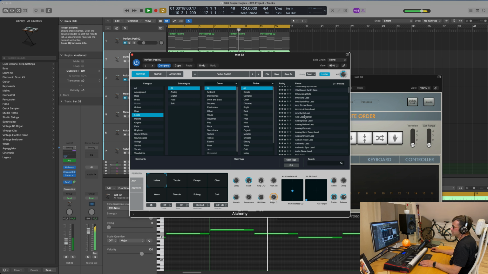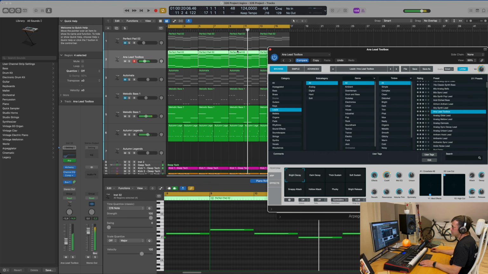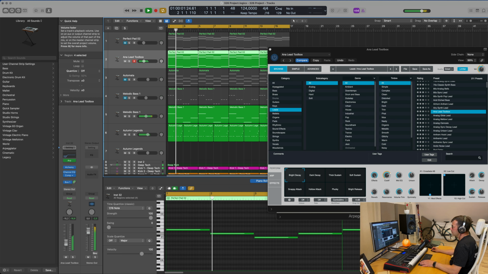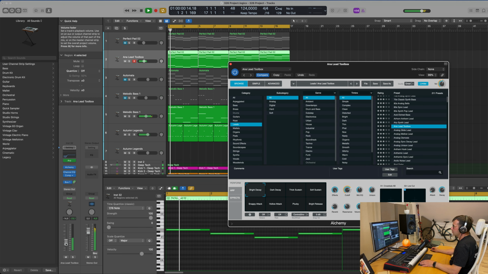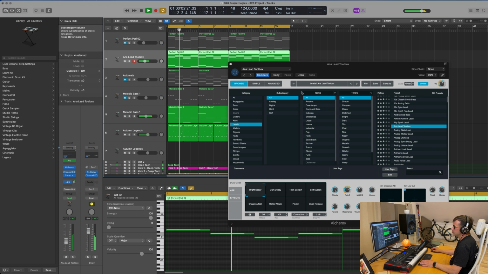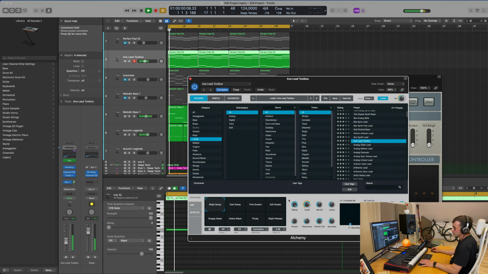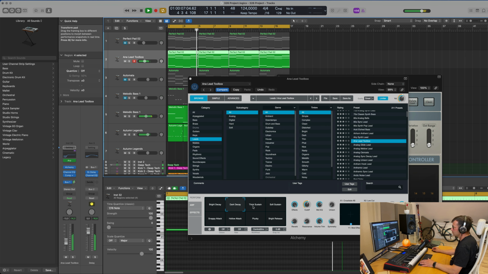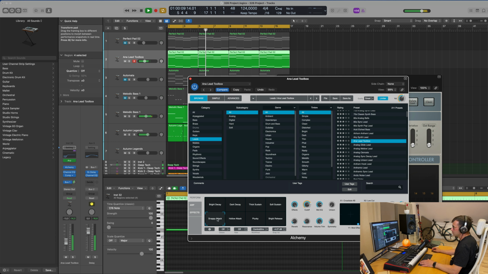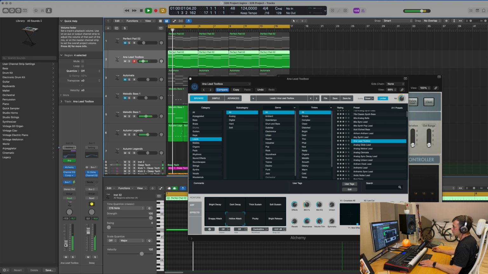Go into keys this time, or probably beats actually. Spacey. Kind of like this resonance.